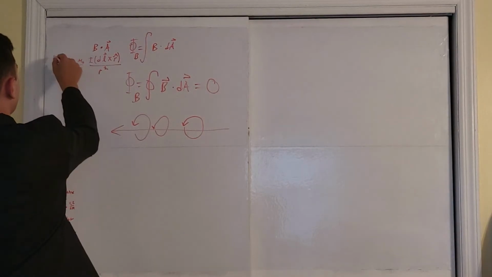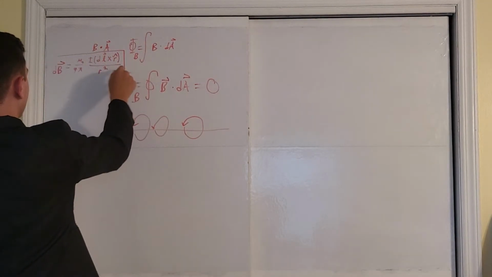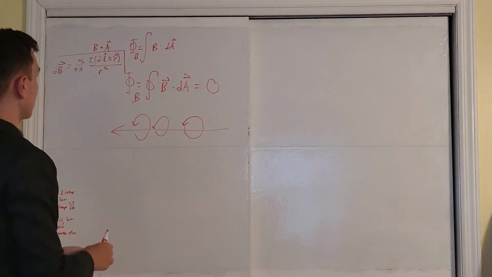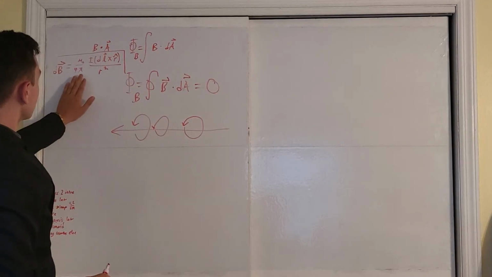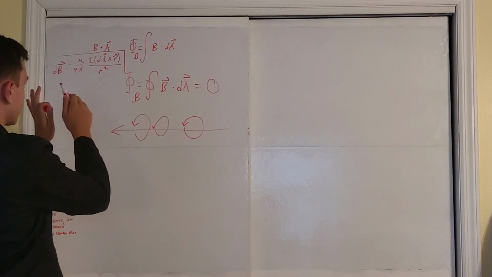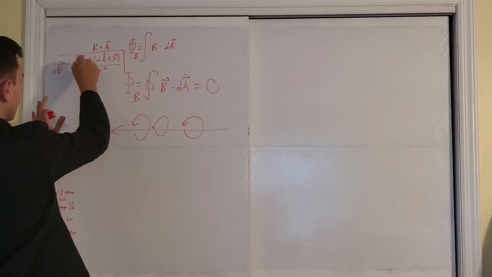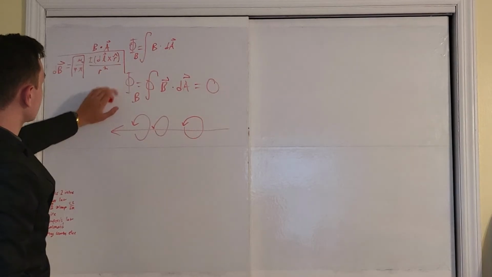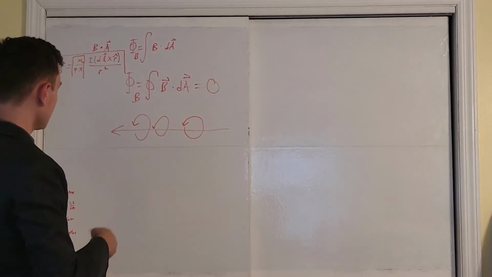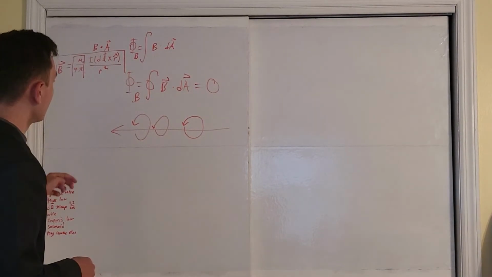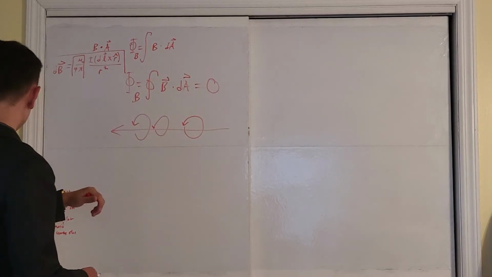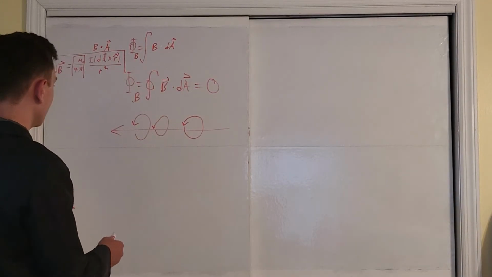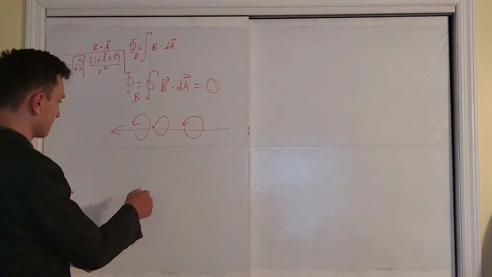Now this is a very complex equation to understand, so let's try and work through it ourselves right now, okay? So mu naught over 4 pi, that's a constant. That needs not be explained, it's just a constant we plug in. Let's discuss the rest of how this equation contributes, okay? So let's understand this equation in the context of a loop of wire, okay?